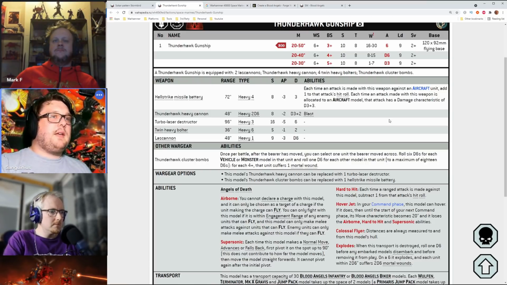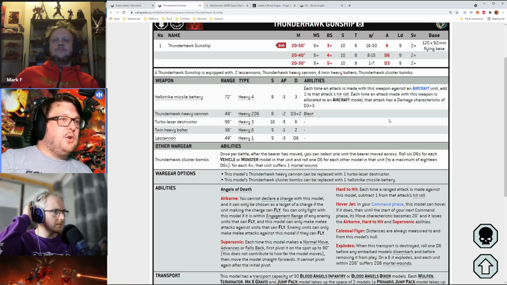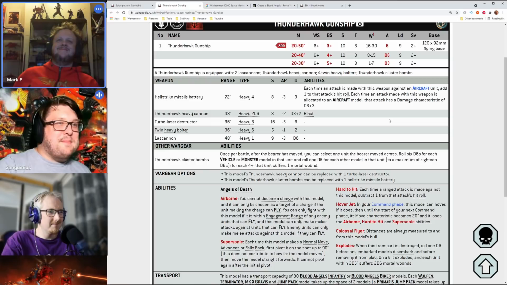It is 800 points, the same as the Mastodon. Toughness 8, 30 wounds. It's got the Thunderhawk heavy cannon, which you wouldn't take. You take the Turbo Laser Destructor, it's got a better name. It's probably not a better gun, but you know, Heavy 3, Strength 16. Have some of that. Damage 6 gun.